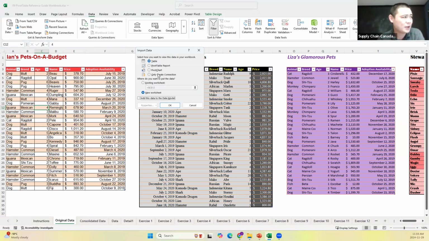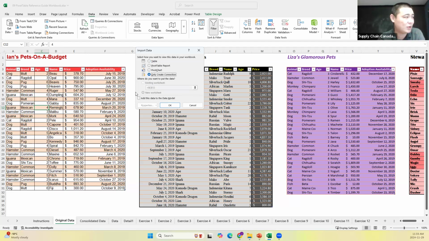Typically what you want to do is create a connection. What does that mean? That means you want to bring this into Power Query as a connection. The next time this table updates, through the connection, it will pull in the new information. So just create a connection. Don't store it anywhere else either. And again, at the bottom, you see, add this data to the data model.